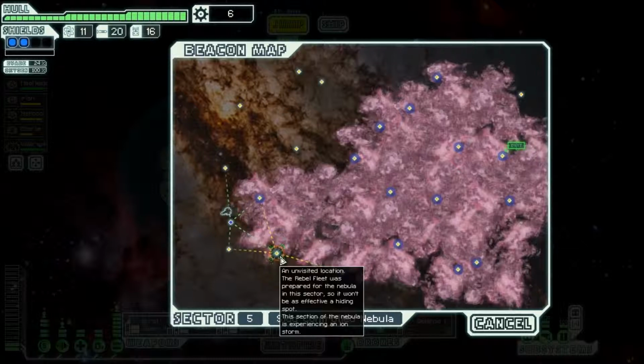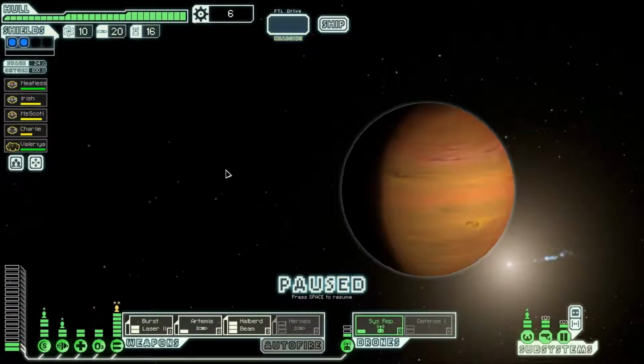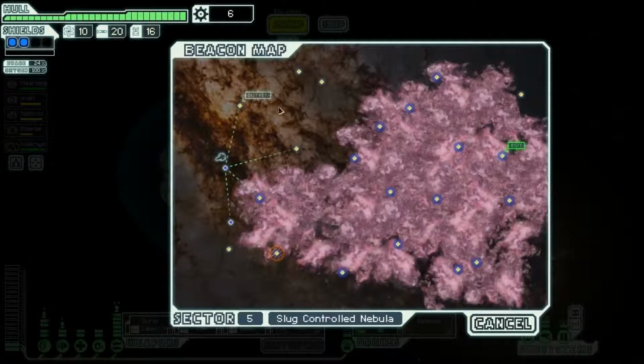This section of the nebula is experiencing an ion storm. Oh, that just doesn't sound good at all. That could affect different systems and make it very easy for us to lose out on what we've got going on. There's a black market hub here. You receive a message. These are dangerous times. If you have extra military-grade explosives, we'll gladly pay you for them. I don't really need the scrap. I'm going to ignore the station.